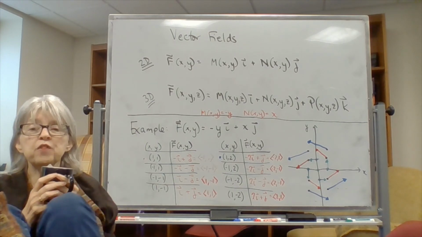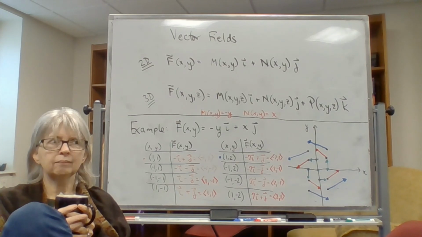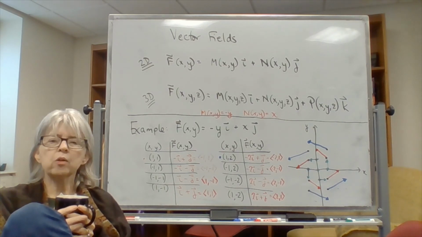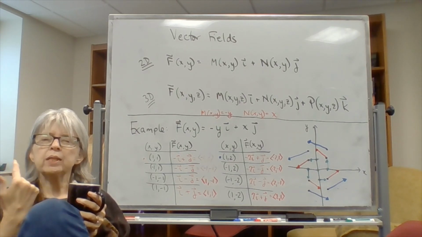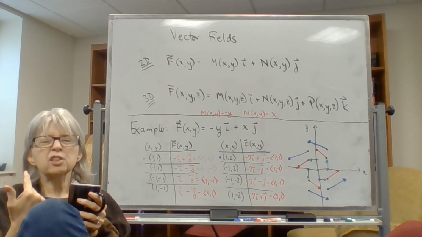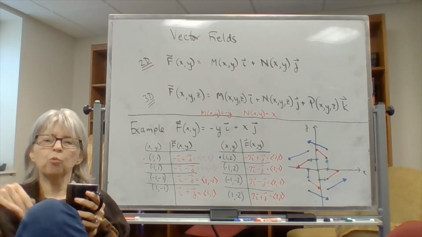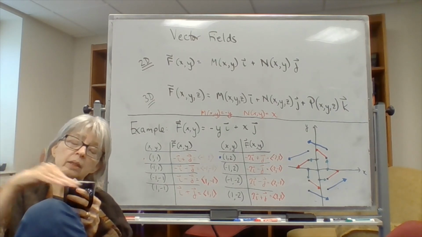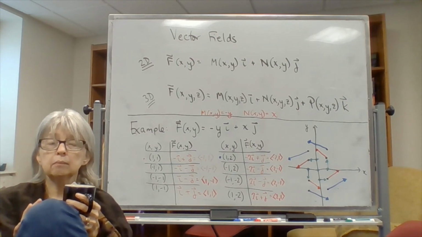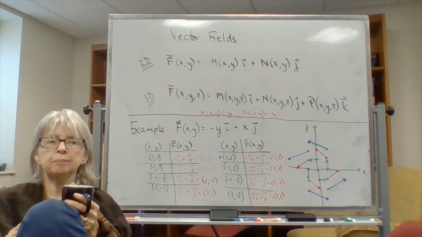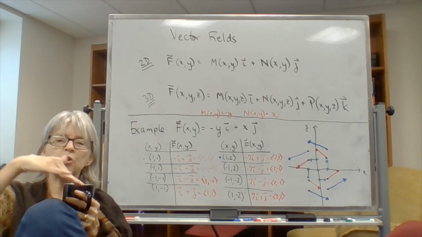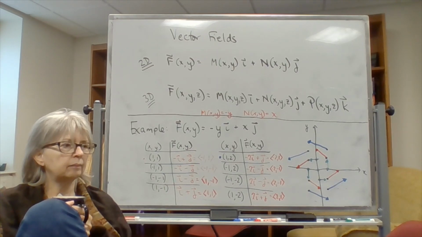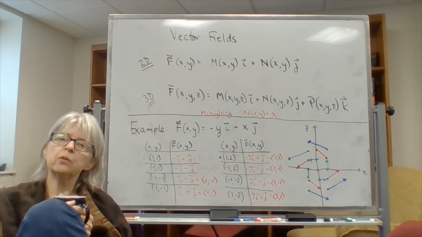If you need to see another vector field, next time you take a shower or a bath, watch the water running down the drain. When the water's running down the drain, doesn't it start to spin? If you watch that water going down the drain after a bath or during a shower, actually probably a bath is better because with a shower it runs out pretty fast. But the path of that water is governed by gravity as a force, which is pulling on it, the slant of the bathtub or the floor of the shower to make sure that the water drains into the drain. They create a vector field.